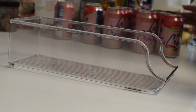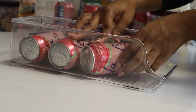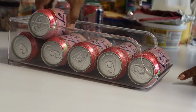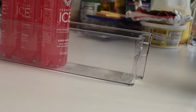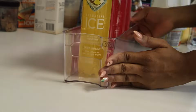You see me placing these eggs in this container. I went back and forth in my mind on whether or not this was a good buy because honestly, you still keep your eggs in a container. It's taking up the same amount of space, but I guess for the aesthetics, it was cute. I also found a really cool can organizer that I also use in my cabinets to store canned goods. You'll see some of that later. And then I used a few of these bins that I found at Target to organize some of my drinks.